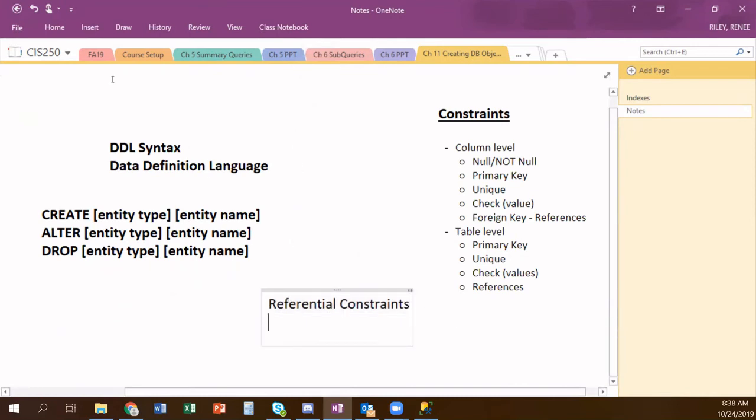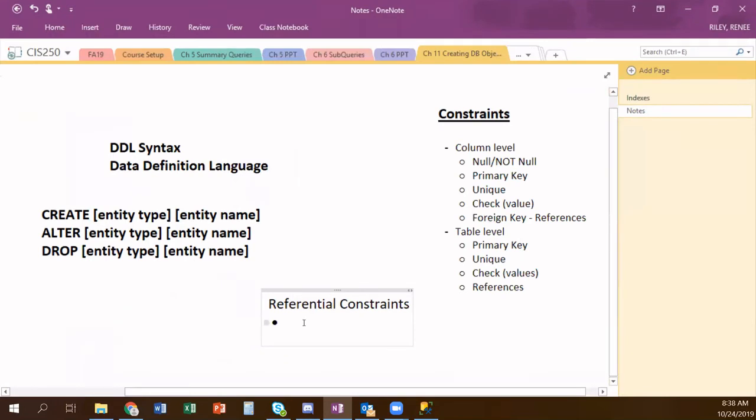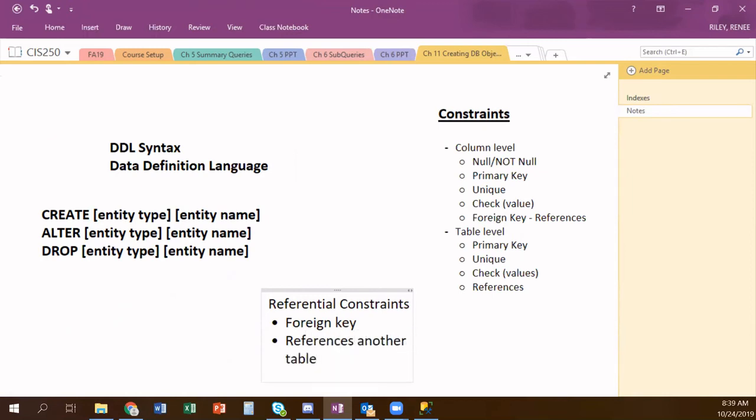That's pretty much what we call a foreign key. This is where a table references another table.